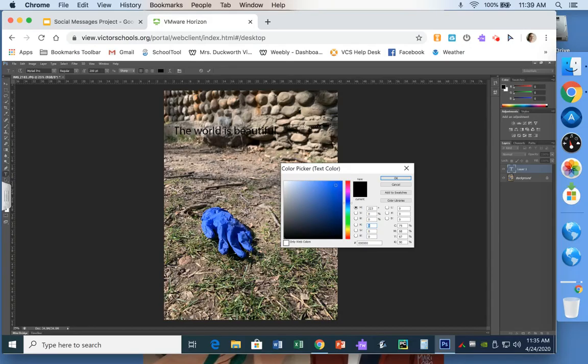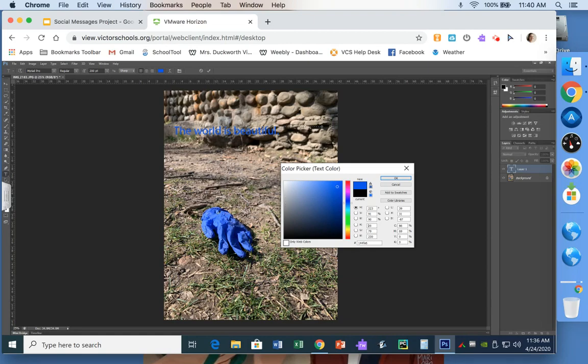And I can pick a color. Now, this is my new color, and this is my current color. And then I can pick any color. Everywhere I click, my font is going to change to that color. Now, Photoshop has this cool ability where, watch how my cursor changes. I'm moving it to the left, moving it to the left, moving it to the left. See how it becomes an eyedropper now?